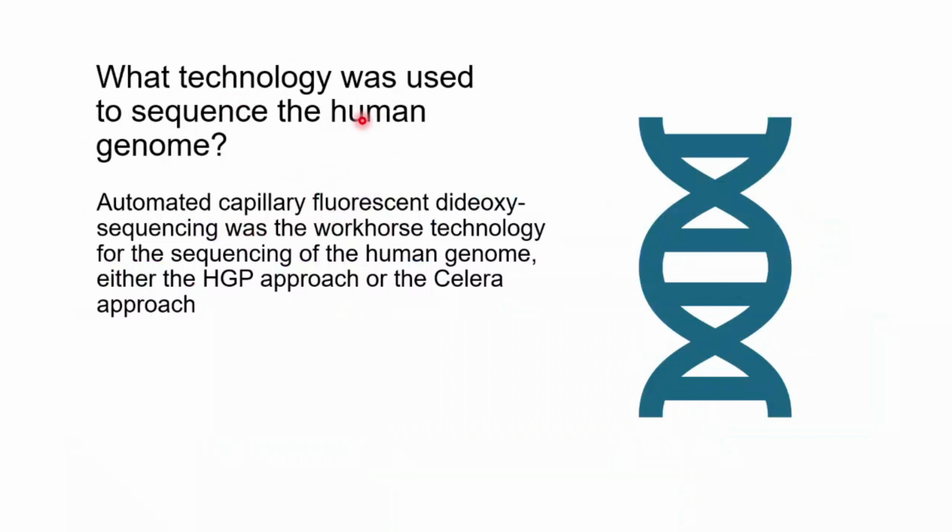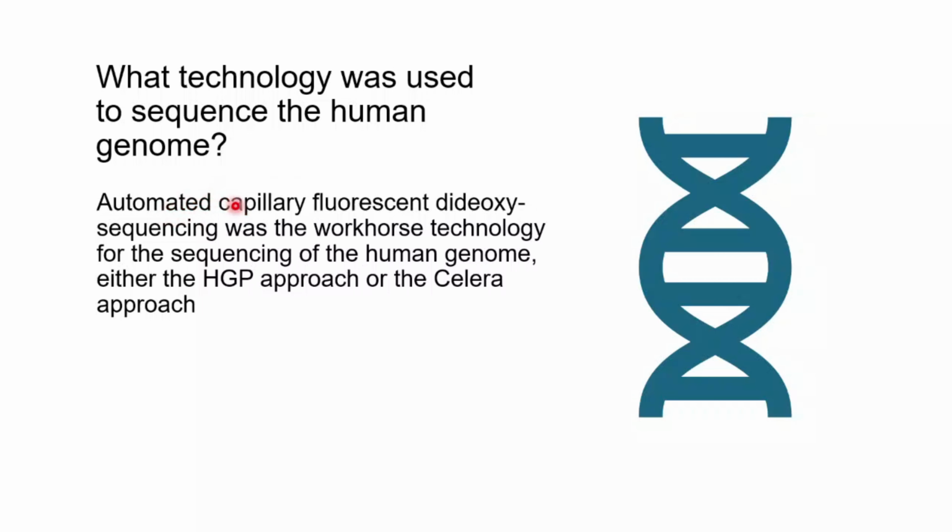So for genome sequencing of the human genome, Celera Genomics and the Human Genome Project used the same approach, obviously because they took the best technology that existed at the time, and this is called automated capillary fluorescent dideoxy sequencing. If you break down this sentence into the technique, automated just means that the inflow of the DNA is controlled by a computer. The probes will fluoresce and be captured by a CCD camera, which then integrates that signal and converts it into a specific nucleotide. So this is the automated part.